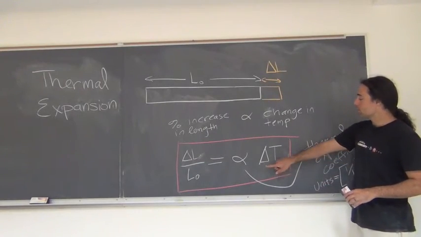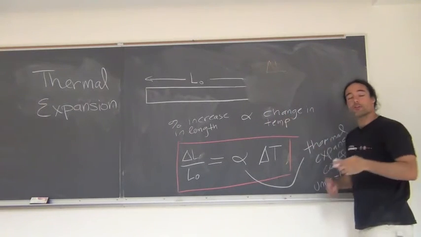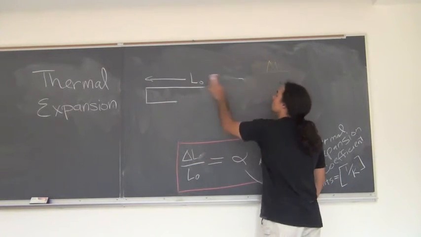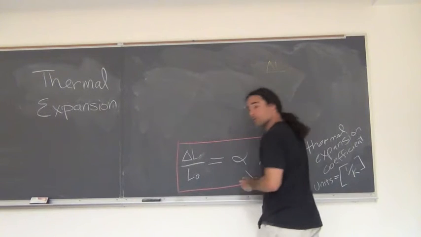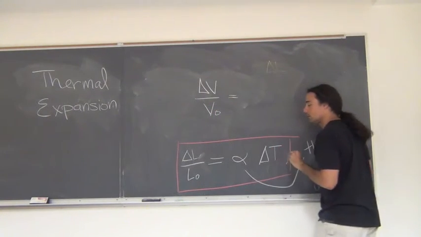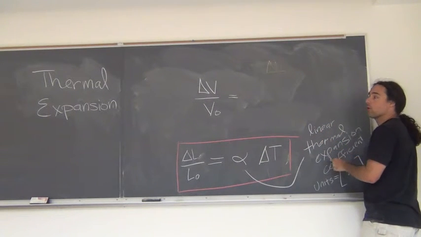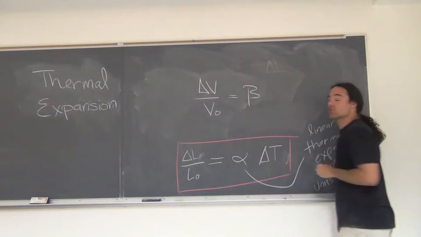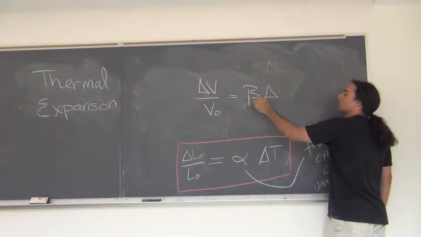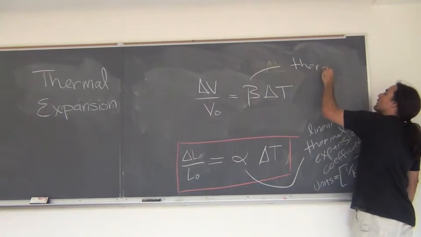Rather than expressing the percentage change in length, sometimes people prefer to express the percentage change in the volume. We get a similar equation. Looks pretty much the same, except instead of L, I'm just writing it in terms of the volume. I should say that this is the linear thermal expansion coefficient. I get the same thing, but now I just changed the constant. I used the Greek letter beta. And it's just the percentage volume change is equal to another thermal expansion coefficient times the change in the temperature again. It's just a thermal expansion coefficient.